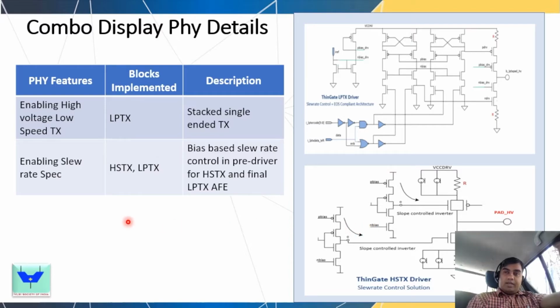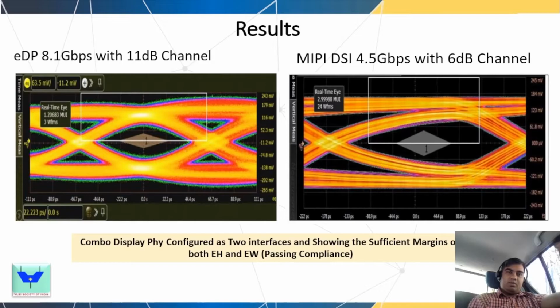And then finally, if you look at this, the bottom circuit is the slew rate control circuit, which will be driving this driver. Hence, we are able to adjust the slopes. The main thing is that LPTX has to operate at a lower data rate, so we cannot have high speed slew rates onto the pads. So in order to control that, we went with this bias based slew rate generation control, which will be starving the pre-driver, and in effect it will be controlling our slopes. With that, let me move to the results.